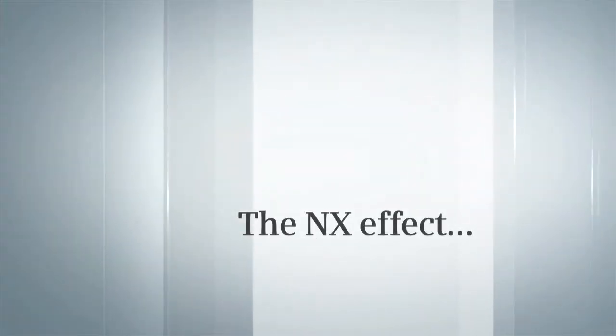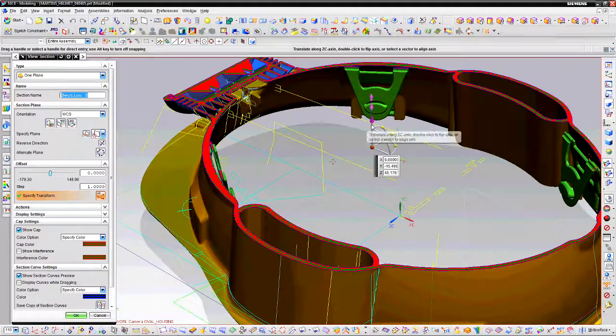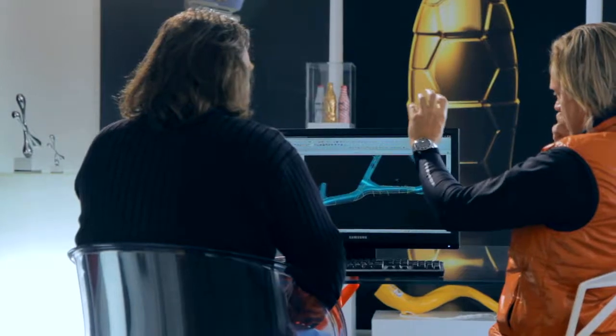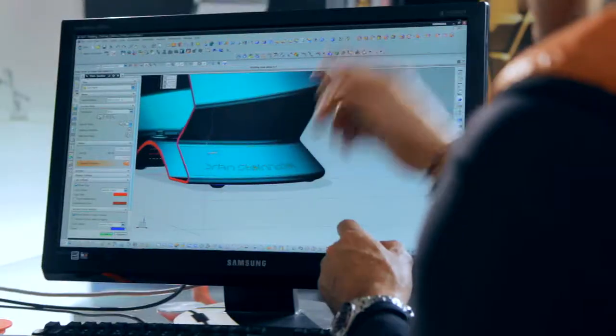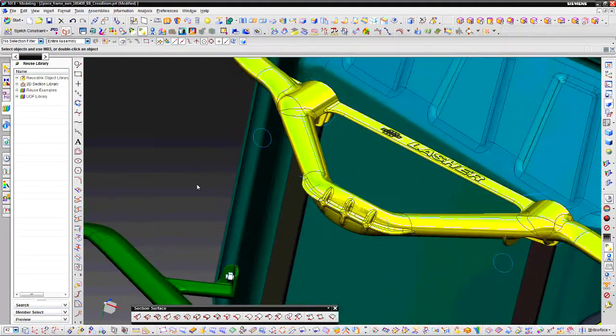I've been on NX now for over 15 years, and it's instilled a lot of confidence in my approach to design. Design is actually an intellectual process initially. You have to think about something and visualize it. Now, that visualization, just as racing drivers visualize the track before they do a lap, is as important in design. They have their very capable vehicle to get them around that visualization. We have the vehicle of NX CAD, where we can jump into the car, complete the race and win every time.